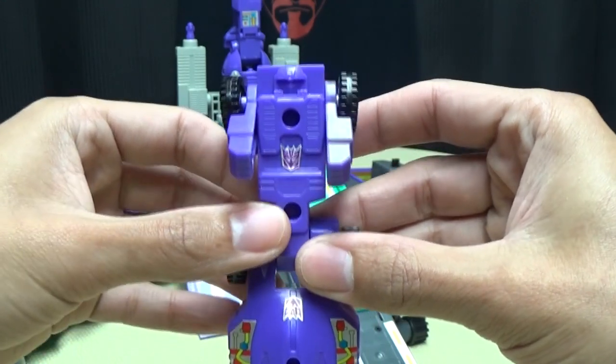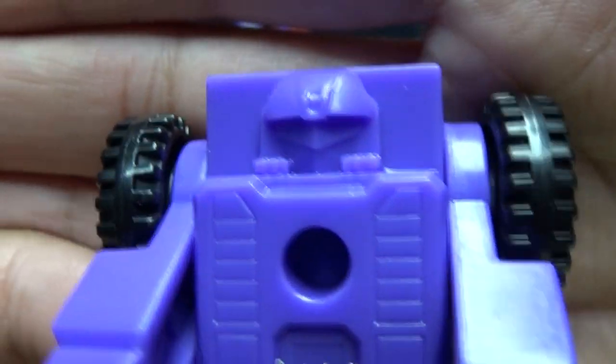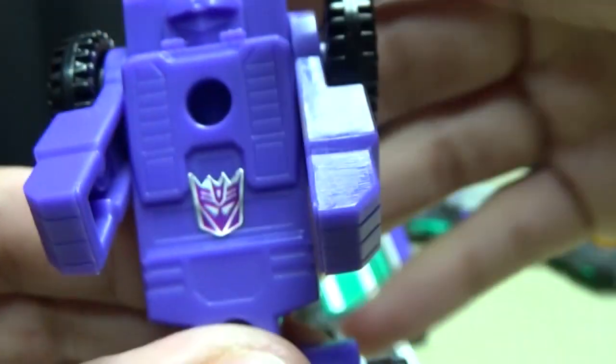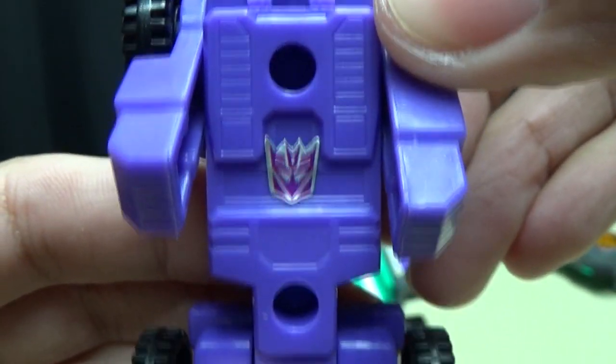It's G1. What do you expect? Come on now. Getting closer on the face sculpt. He doesn't have much of a face. He has kind of a face, you know, and some sparse molded-in details. I'll just have a symbol right there on his stomach. And that's that. Pretty simple.